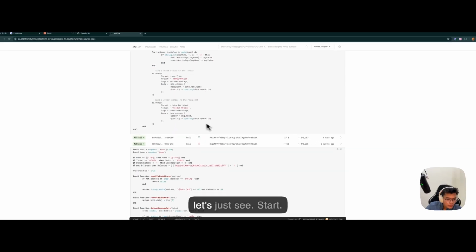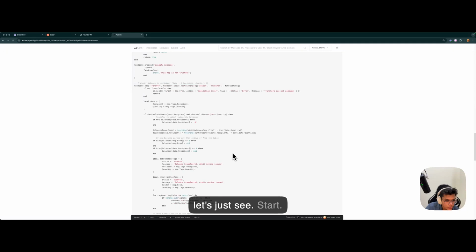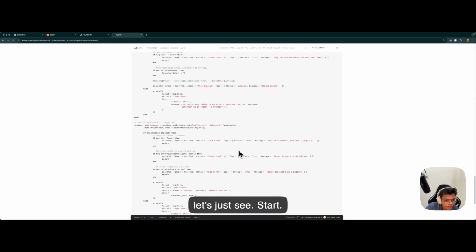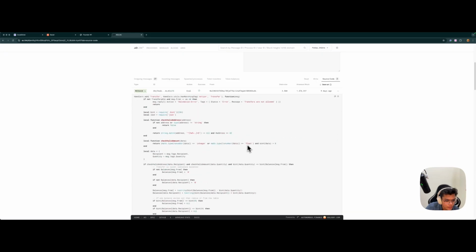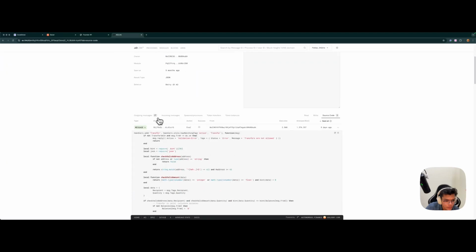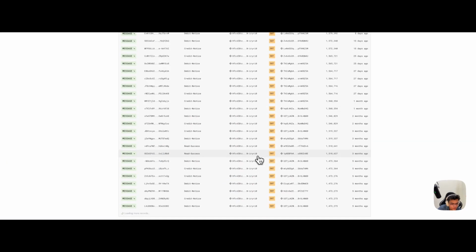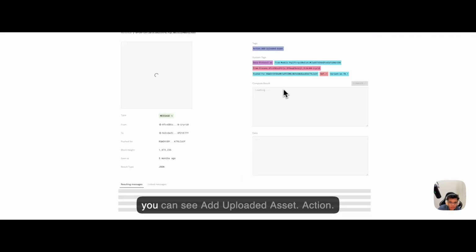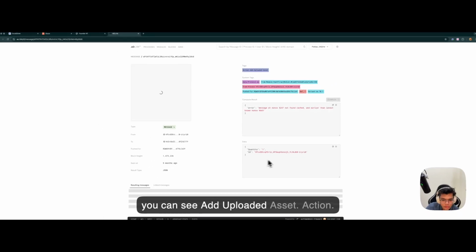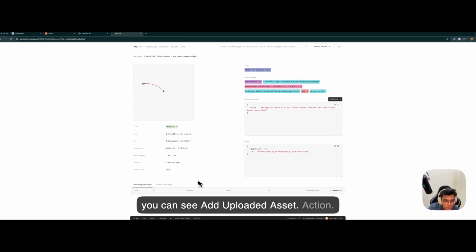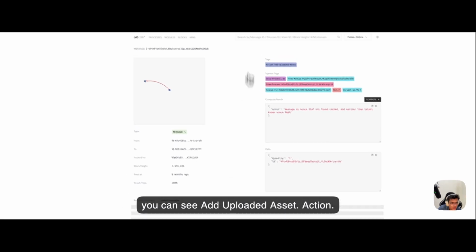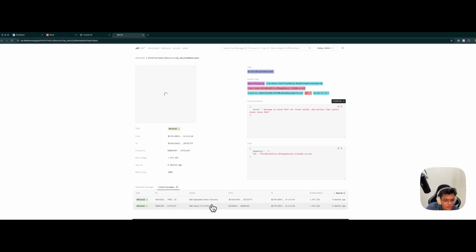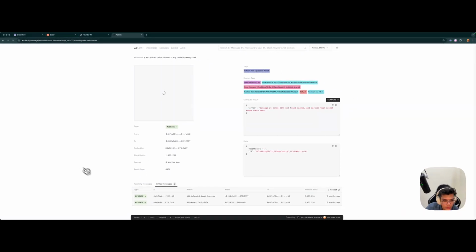So let's just see where it starts. You can see the add uploaded asset action. Add asset to profile.